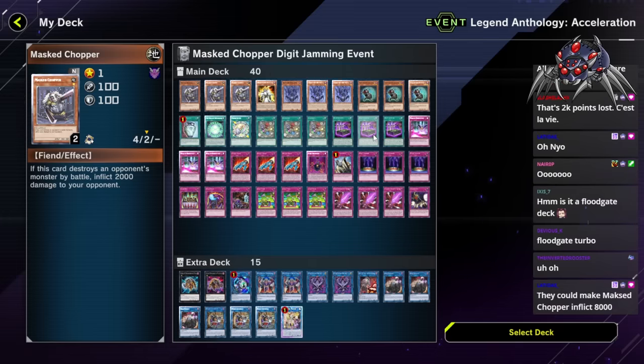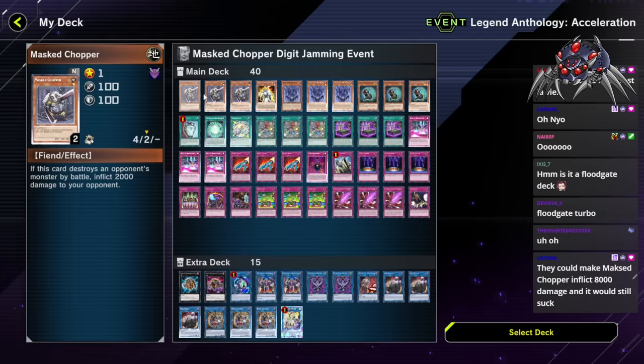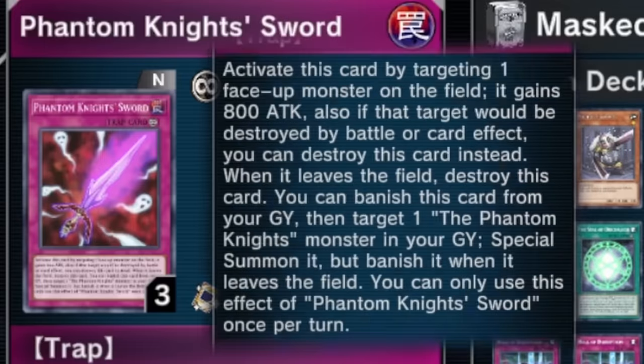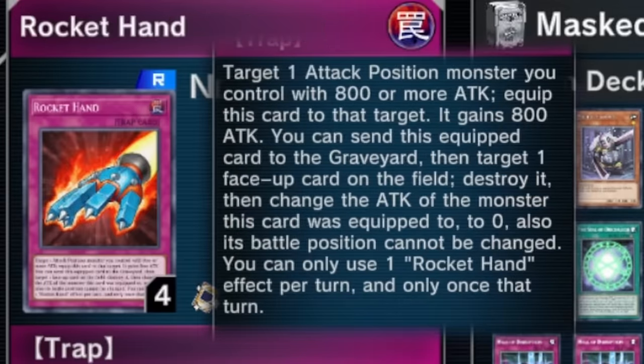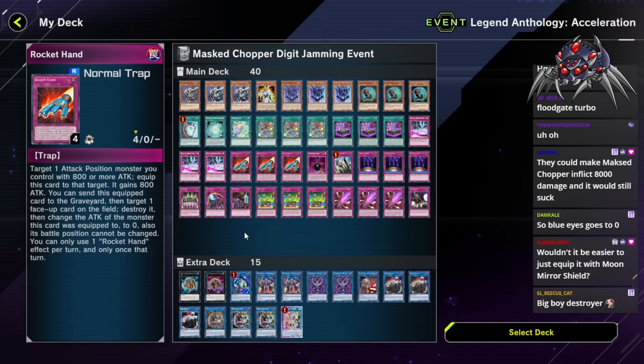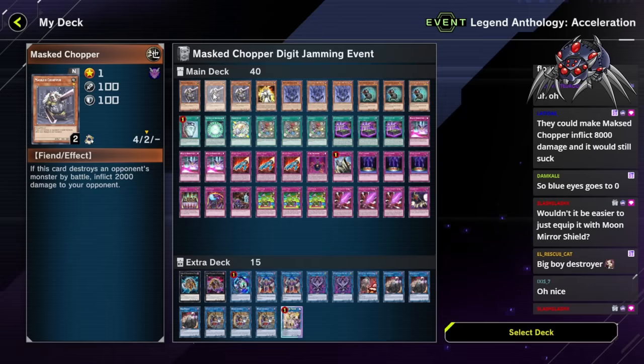So you really want your cards to have like 900 attack, so that they'll always be able to beat over your opponent's cards. However, this only has 100 attack. That doesn't reach the threshold. That's why we have a whole bunch of cards which give it exactly 800 attack. So Solidarity, the Phantom Knight Sword, Rocket Hand, all of these cards give it exactly 800 attack. That way it goes up to 900 and can beat over pretty much anything.